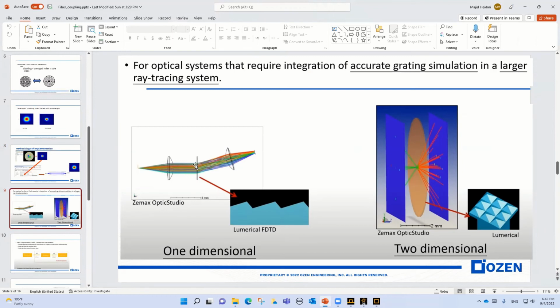diffractive grating. It means that this 1D diffractive grating must be simulated with Lumerical, but the ray tracing is simulated in Zemax. And this is for the two-dimensional case here. This is a one-dimensional Bragg grating, this is two-dimensional. By combining the one-dimensional and two-dimensional, we can increase our field of view. We can improve, for instance, augmented reality and virtual reality systems. And for instance, we can define a metalens. You can find a good example regarding this application on the ANSYS website, and it's recommended to study this kind of application.